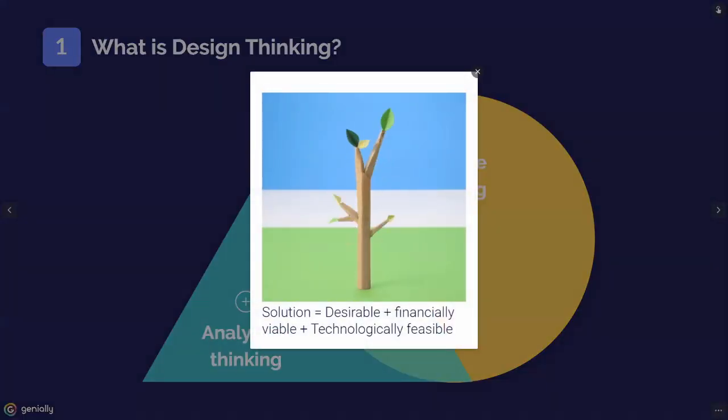So thanks to design thinking, we can provide innovative solutions to situations that we could face in our daily lives. And we're really putting the focus on three main aspects here. And that is the people's necessities, so we look for a desirable solution. The business requirements, so that it is a financially viable solution, and also the possibilities that technology provides us with. So this must be technologically feasible as well.